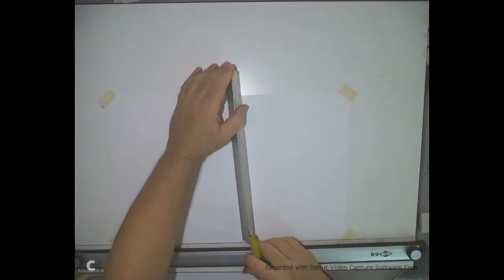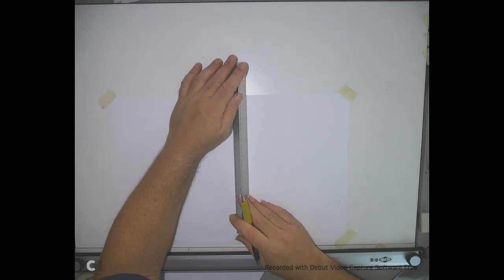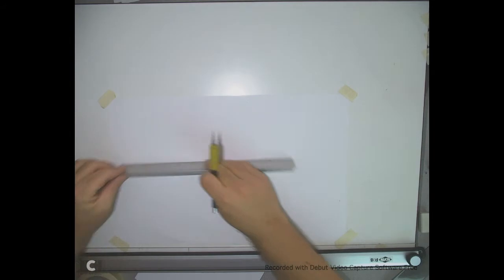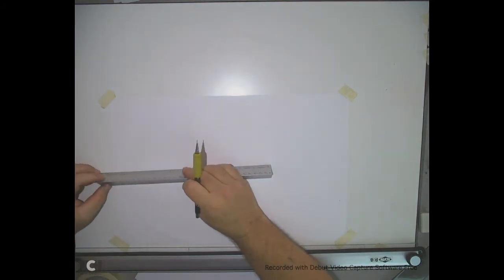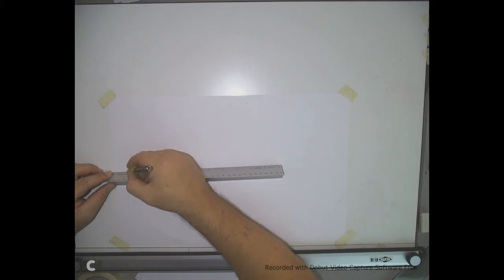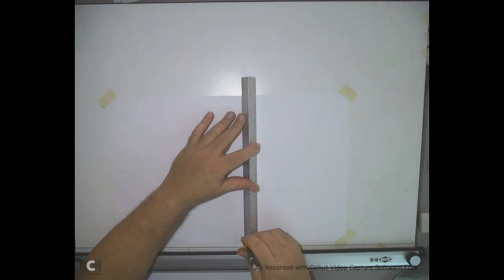And I'll go up to the top and just kind of line it up with something like the number 2 here. Mark it at 1/2 an inch. Same with the side over here. Just line it up with 0. Mark it at 1/2 inch. And then same at the bottom. Mark it at 1/2 inch.